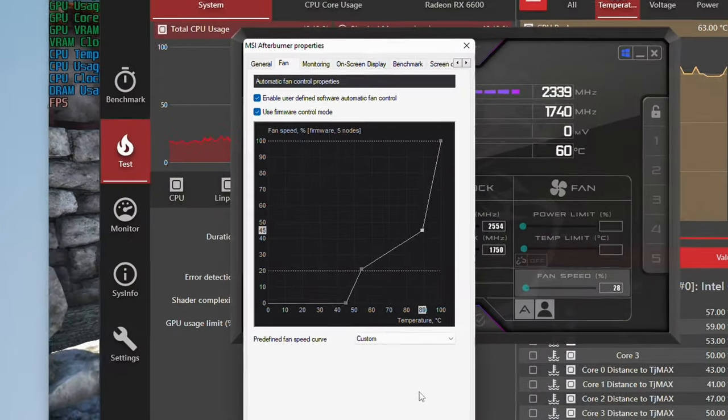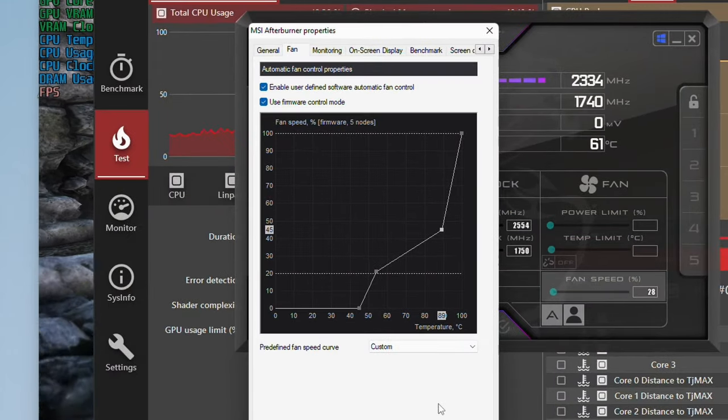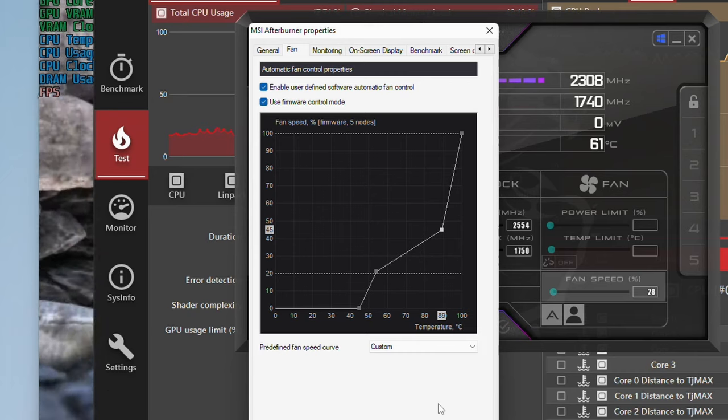The only problem I did have using this graphics card was that the fan profile that came pre-installed was God awful. As soon as it hit like 55 degrees, the fans went up to like 100%. So I had to run MSI Afterburner and put on a custom fan curve, which still kept those temperatures nice and cool, but without the massively noisy fans going off all the time. I don't know what they were thinking setting that fan curve in the factory. It's like, this is completely wrong.